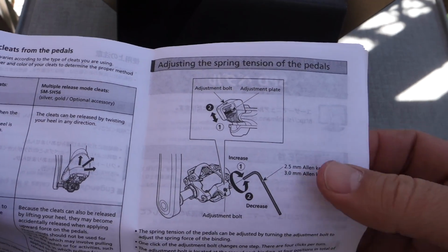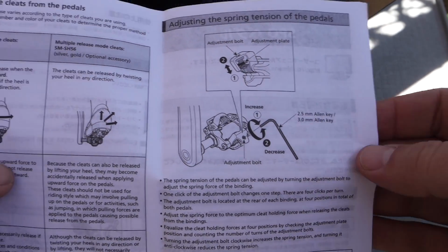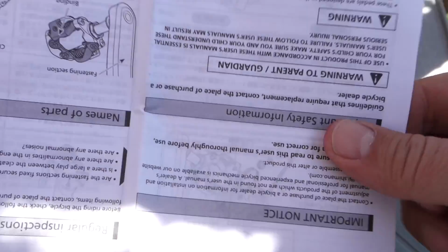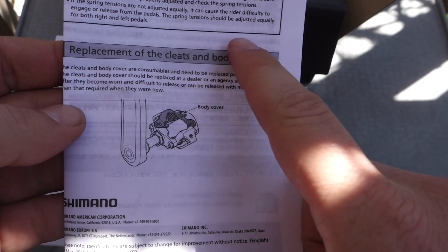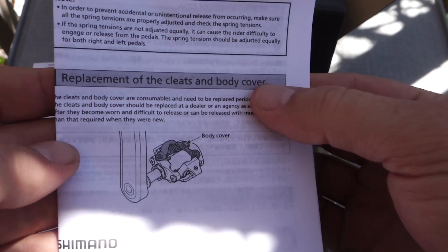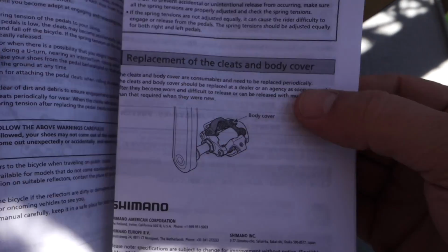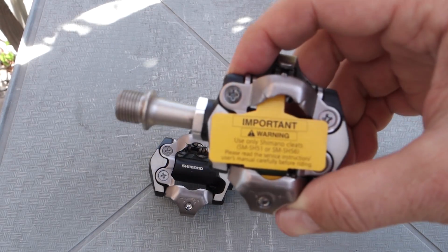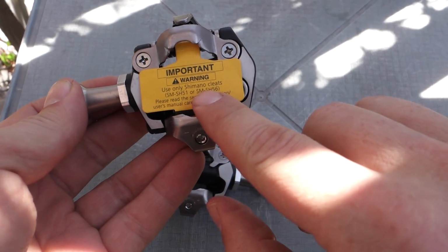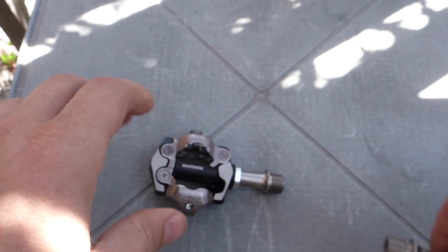On the right hand side is just adjusting the spring tension, and this is talking about how the cleat will release, or when the cleat will release. And also down here somewhere, if I can find it, they talk a tiny bit about the fact that the cleats are wearable parts, and when you see them releasing for no reason or a lot easier than before, it might just be the time to check them out and replace them. The one pedal that has the warning here, the warning is only about the fact that they are meant to be used with the SH51 or SH56 cleats, nothing else, and just to read the manuals and whatnot.